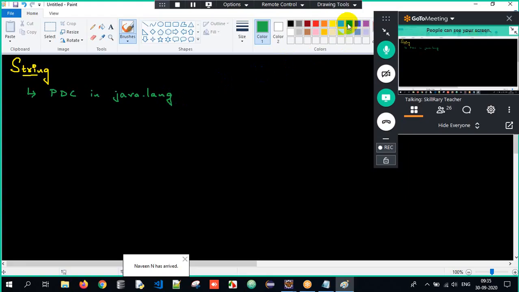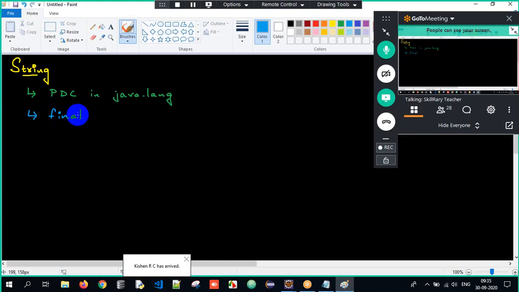This is also a final class, meaning the String class can never be inherited. Why? Because if a class is final, we cannot inherit it. So String is a predefined final class present in the java.lang package.